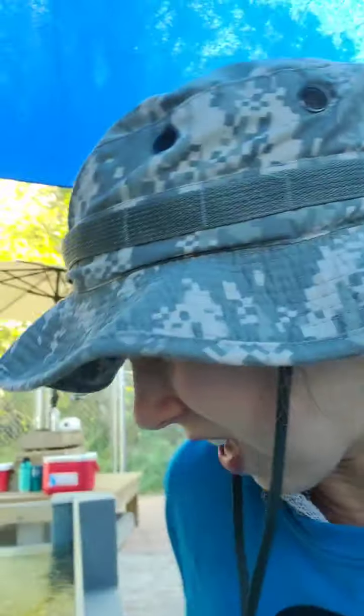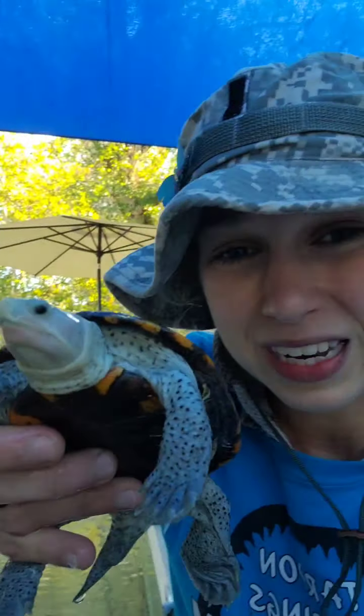Just to wrap things up, we have to see one of the terrapins, right? We can't do a touch tank thing and not see a face. This cute. Oh my gosh, isn't he cute? So this is Henry. He's a Diamondback Terrapin. He's also in our touch tanks. He was a pet that was donated. These guys are native to Florida. Their species is actually endangered.